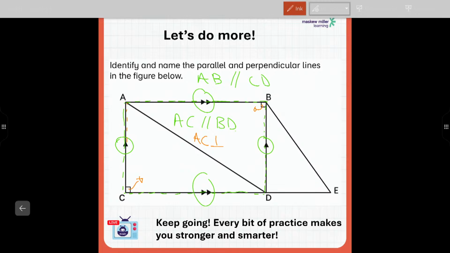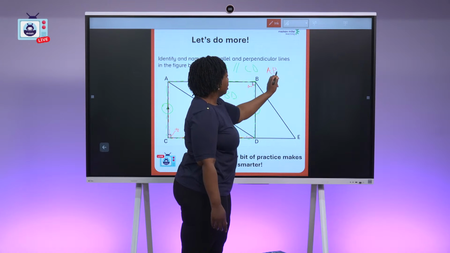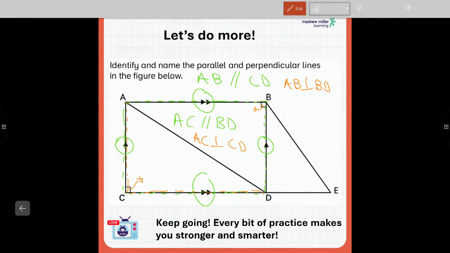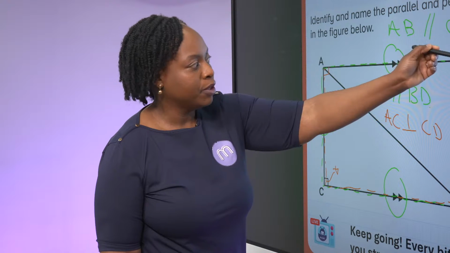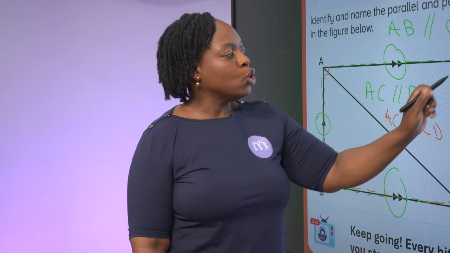Again, we have our AB perpendicular to BD. So AB is perpendicular to BD. Because this is a rectangle, our angle A is going to be 90 degrees and also our angle D is going to be 90 degrees. So therefore, even if you go backward, you're still going to have our AC perpendicular to AB, right? So you're going to just go around them.